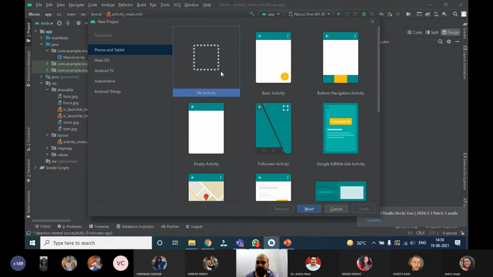So these days, you can see in different types of Android applications, we have different types of user interfaces in which we have different types of controls, such as navigation controls and drawer controls. So many animated parts are there in Android applications. You can embed all these features through this studio if you know the programming part. So first we will choose no activity.